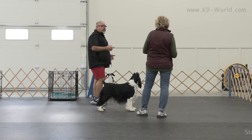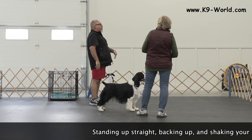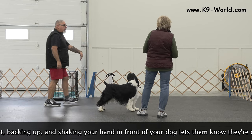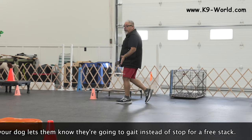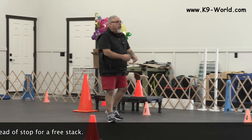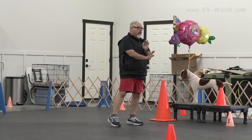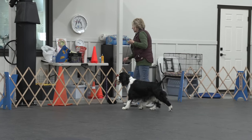So this time, since you're going to gate instead of starting off with a free stack here, you're going to stand up straight. Your palm direction is going to be facing this direction like this. Step away from your hand and start gating. As you're gating, you're going to slow the dog down, get in front, lean forward, walk backwards, and stand. So back away from that corner and do a free stack on that side.